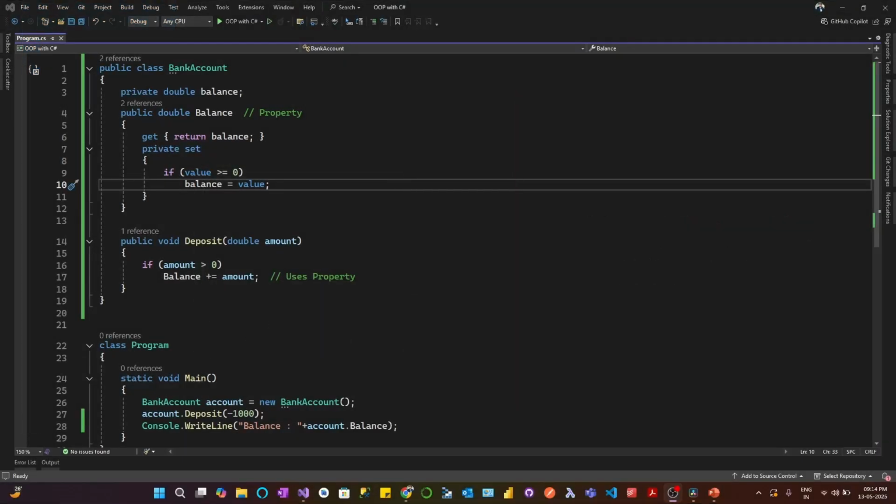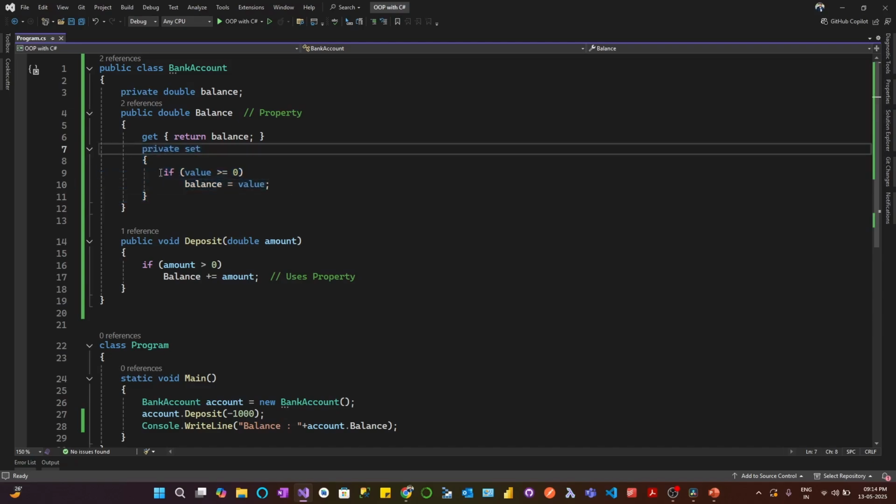Now let us see how to make use of properties for encapsulation. Instead of using separate get and set methods, C# provides properties for simplified encapsulation. As we can see in this example, we have a field balance, which is private, which is actually the state which holds the balance. And we have a public double Balance, which is a property exposed for public usage. If we notice, only the get part is public. Internally, the set is made private. The set part, which actually writes the value to the field, is made private.